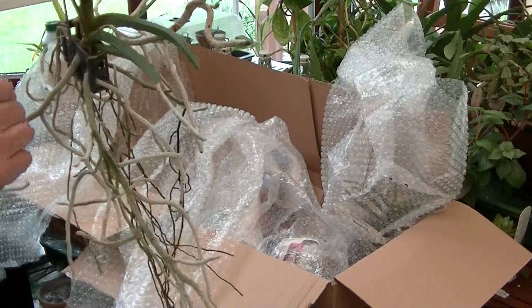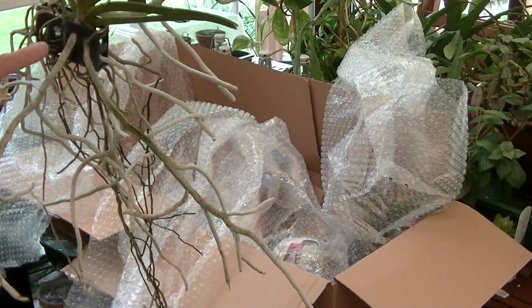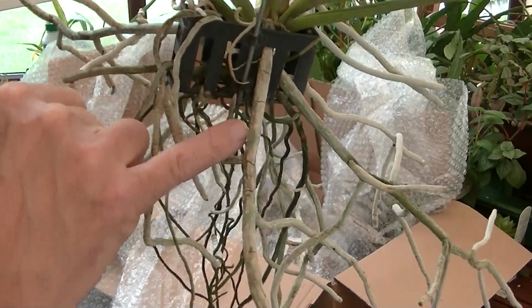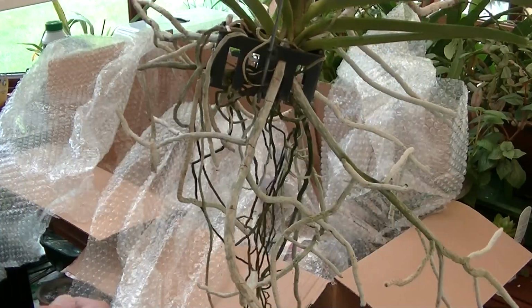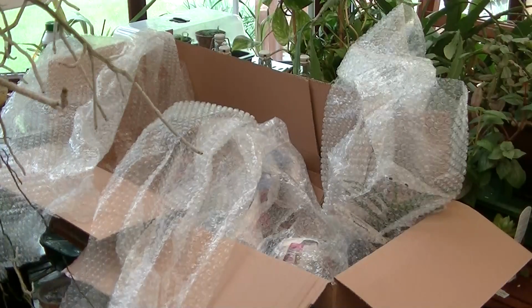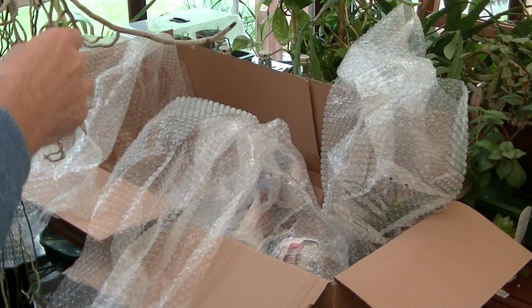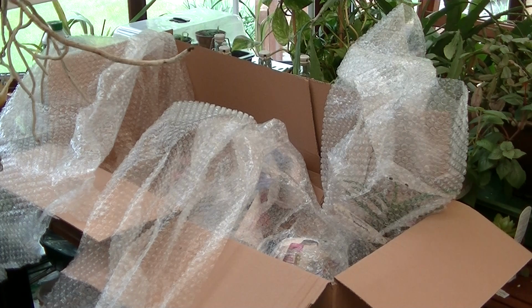So, oh well, a little bit of cracking on some of these roots. I don't know whether you're about to pick it up where my finger is, but I suppose that's pretty much inevitable with delivery. But I'll hang that up there for now, and play with everything else later. Now then, this one. Ooh, you absolute star.